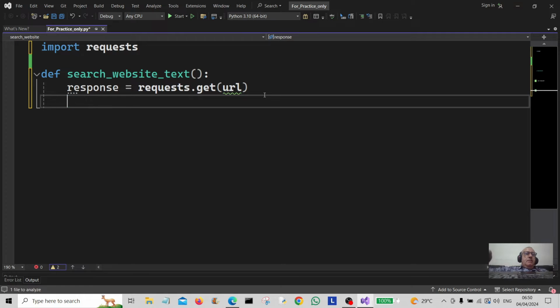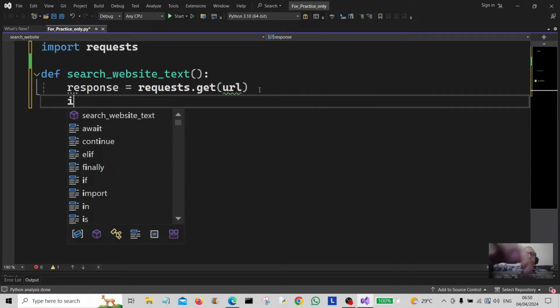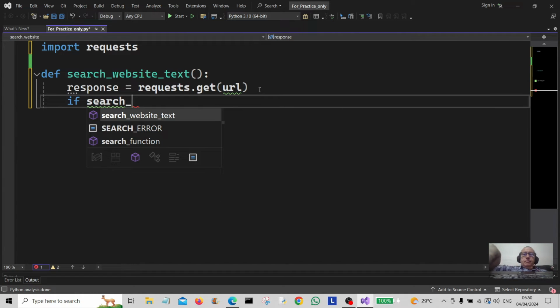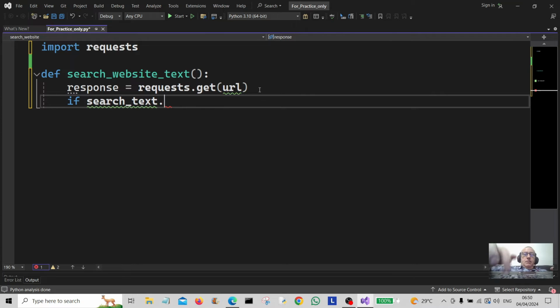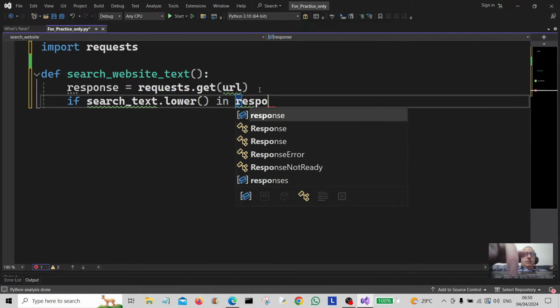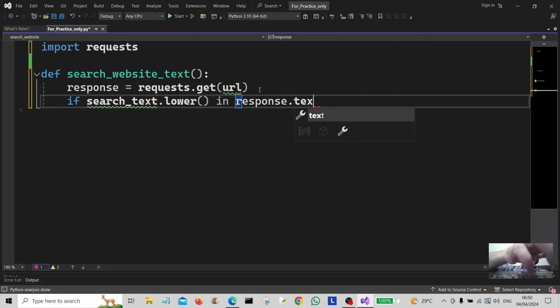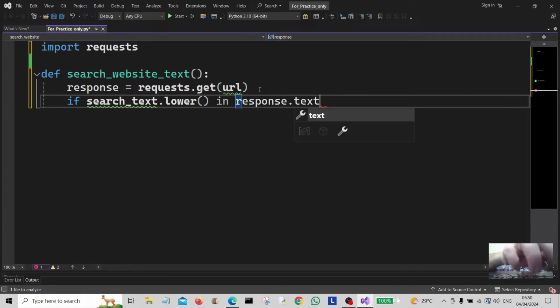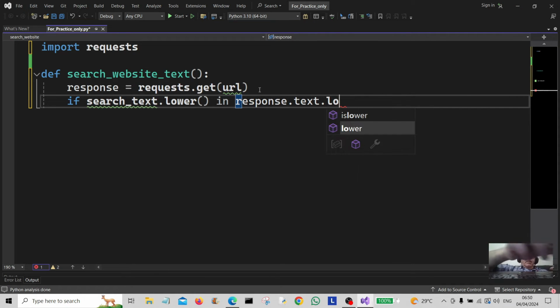If search text dot lower in response.text dot lower.